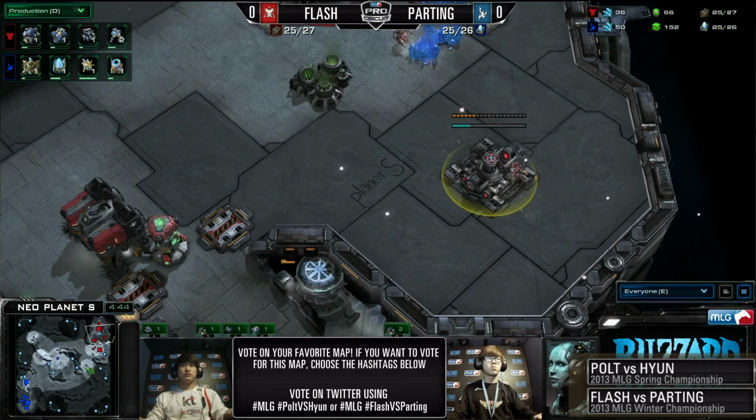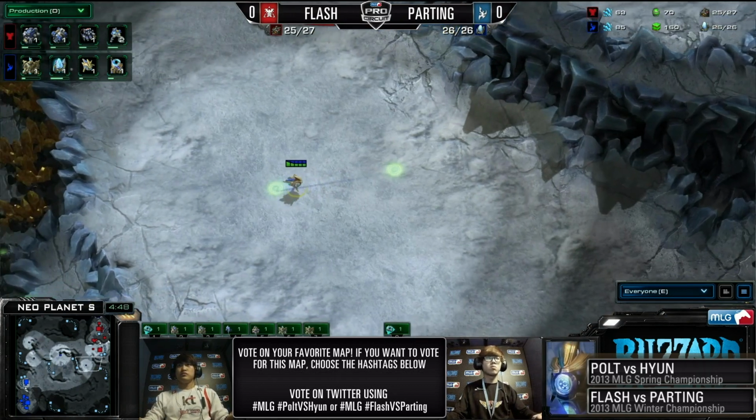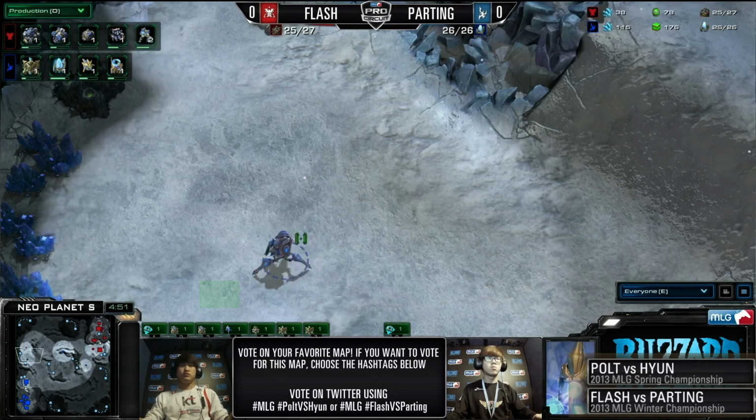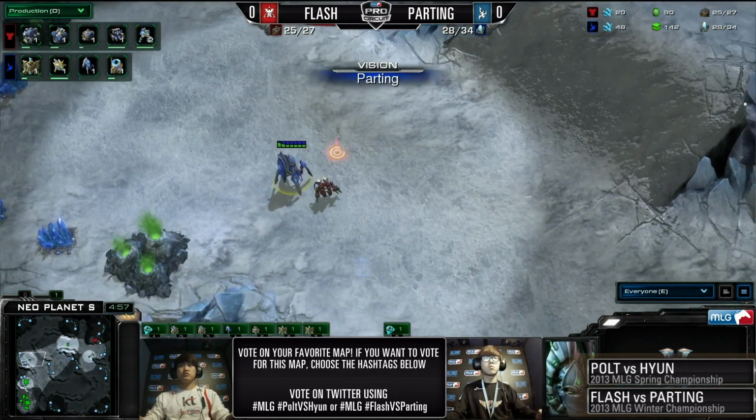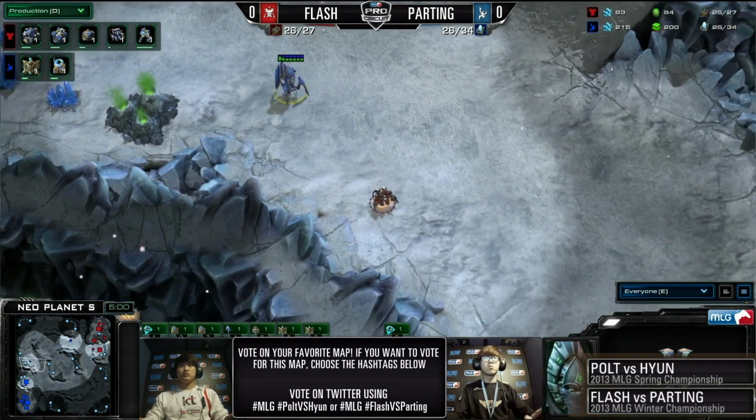It's a pretty cool build. You Protoss players at home, if you're looking to find a nice, safe expansion build, the Mothership Core, you can feel pretty safe once you get that guy on the field. You can get your early scouting done. You know, you can do exactly what Parting is doing here.